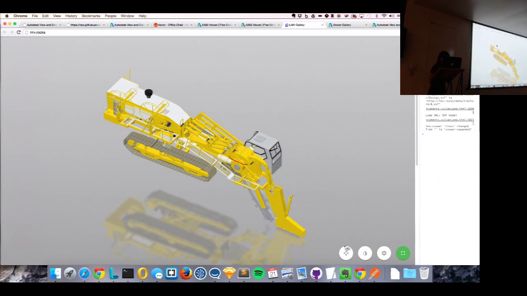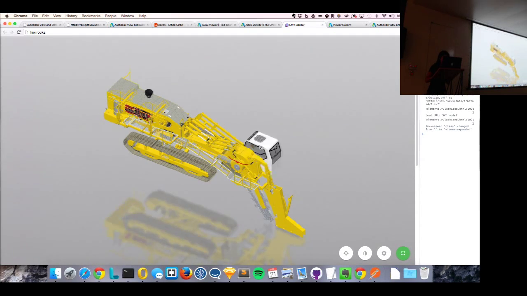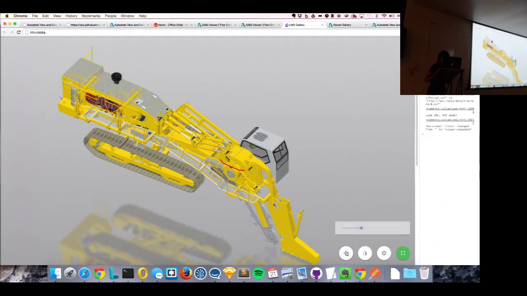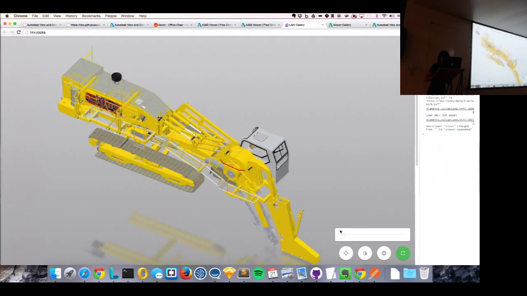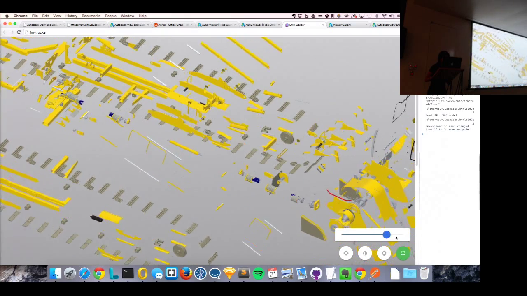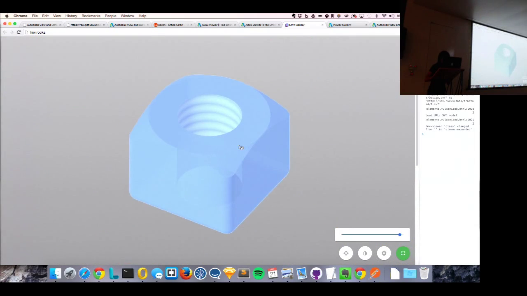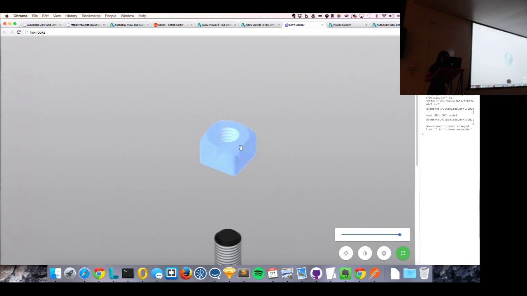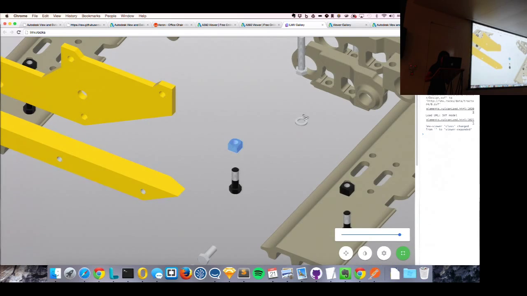It's going to keep trying to load itself. It's a few hundred megabytes of data. If you try to explode that, you can see how tiny all these objects are. Every single nut and bolt is in there.